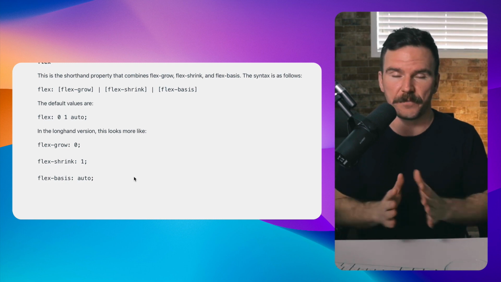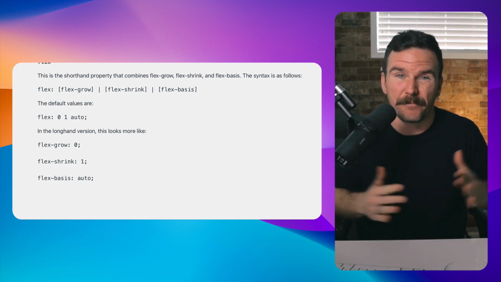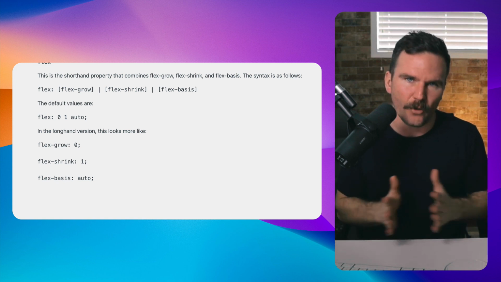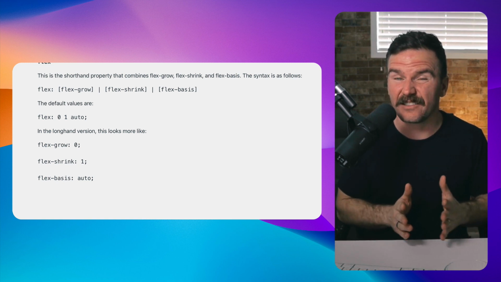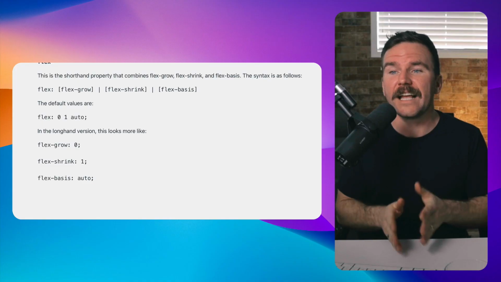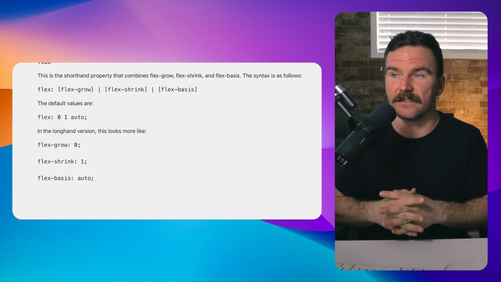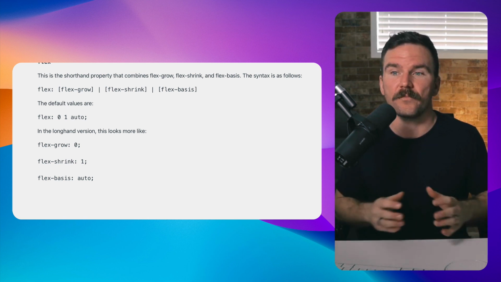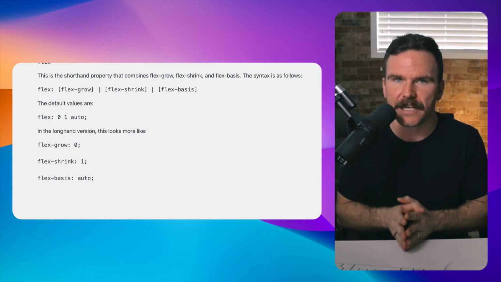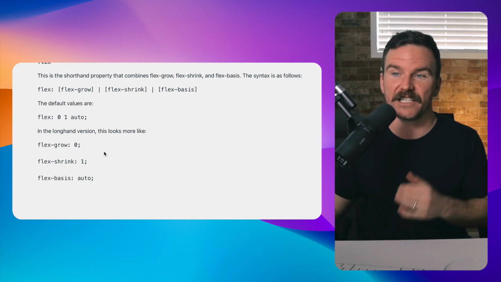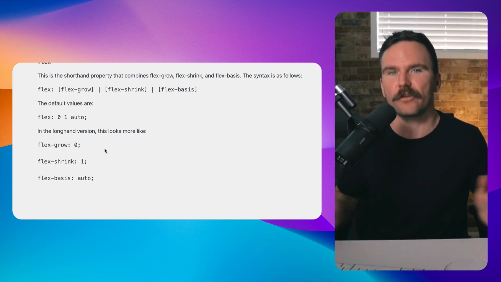Flex grow 0 just means don't even look at this. We're not even going to set a maximum amount of space we want to take up. Flex shrink 1 means allow this box to shrink to make space for other boxes that need room. How kind and charitable of flex shrink, right? Flex basis auto just means automatically calculate its ideal size. But you could set flex basis to like 100 pixels and you'll say, my ideal size for this box is 100 pixels. But depending on its flex grow and flex shrink, you can move it around.